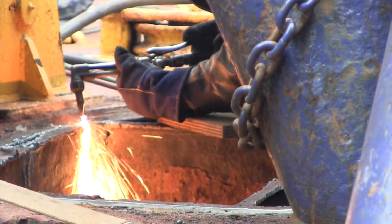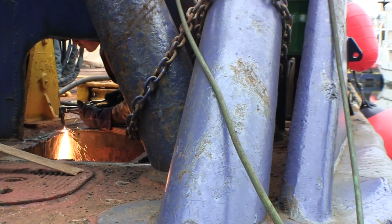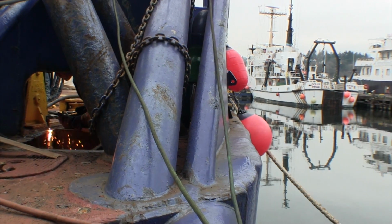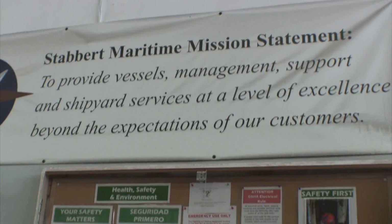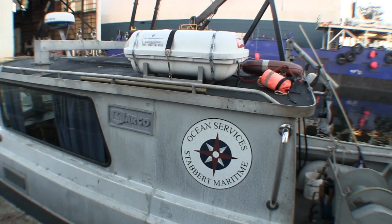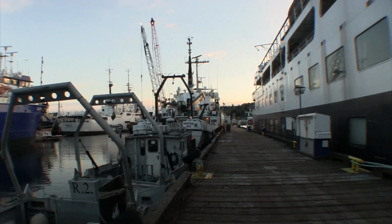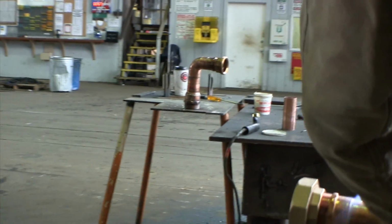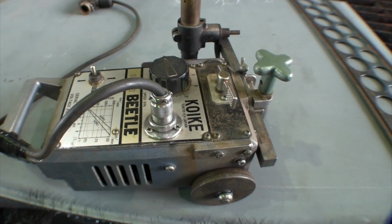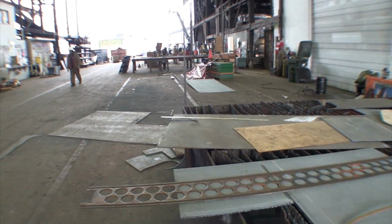This is one of our facilities here in Seattle, and we work on vessels. We have about 1,500 feet of deep water moorage, a dry dock. We can work up to 150 men here: steel, electrical, finish, paint. And we're in the heart of Seattle, which is one of the Western Hemisphere's top maritime ports. It's great for materials, trades, great contractors in all fields, from hydraulic, electrical, air conditioning, to finish, paint, fairing.